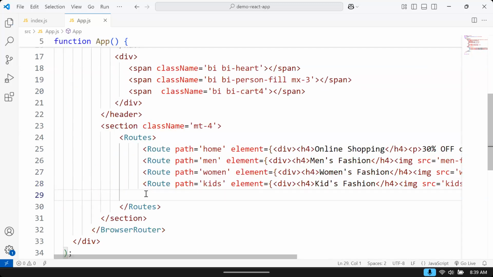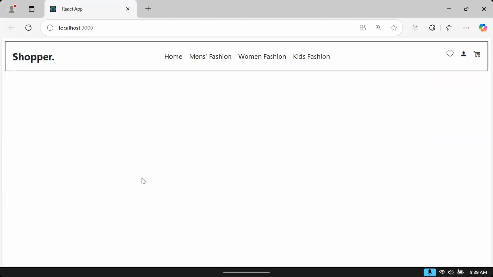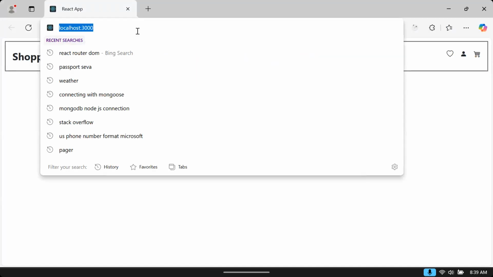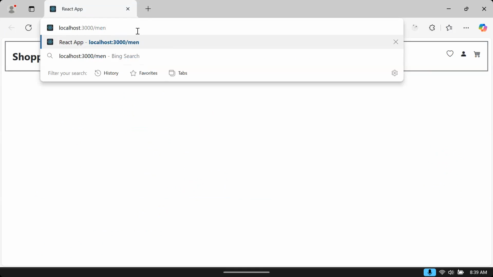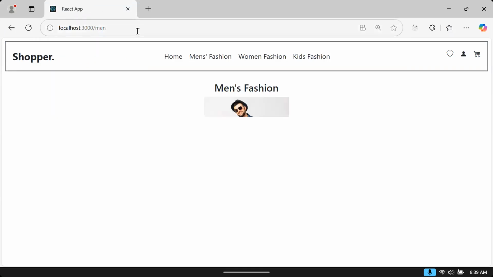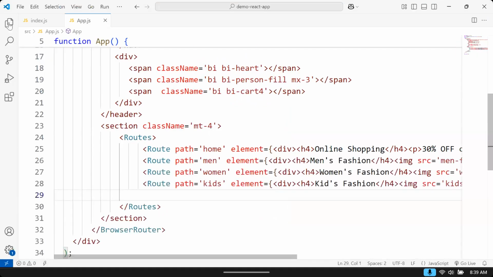Observe carefully here. In the URL, now I am using a slash and I am requesting for men and hit enter. It should get the men fashion and show. That means it is accessing the data and display. I think default this alignment is center.